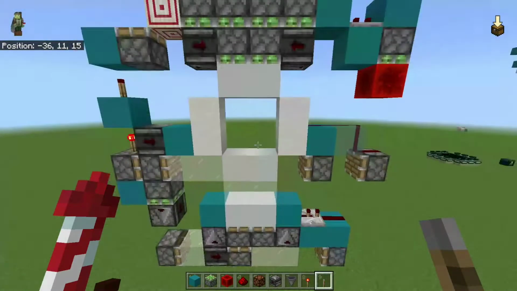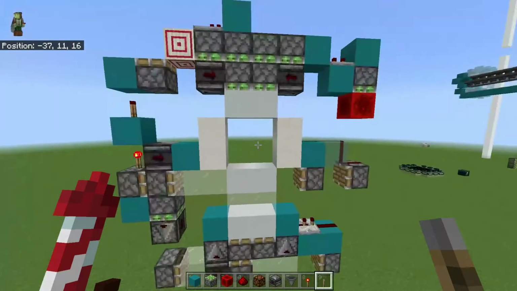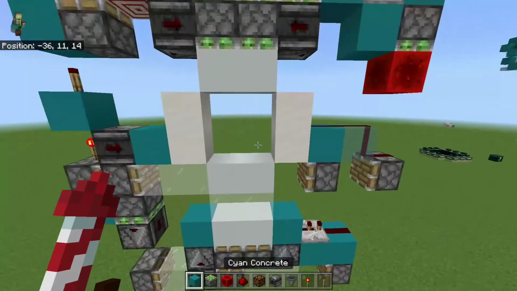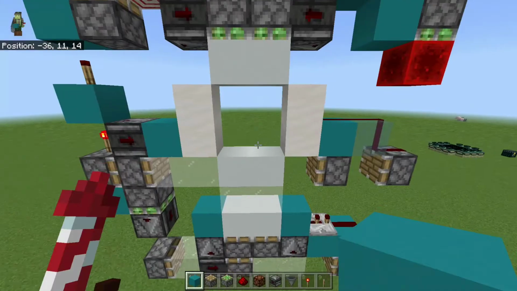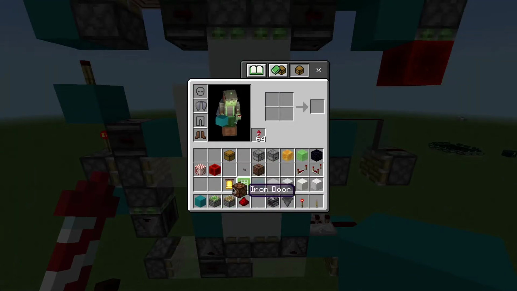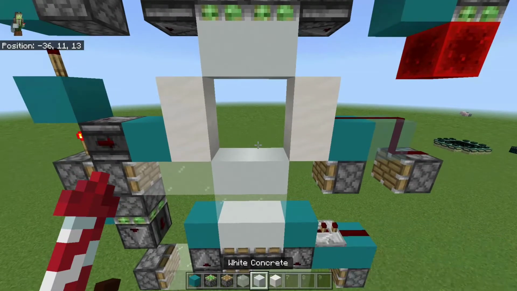This is, well, bedrock small 2x2 glass layout. What you're going to do for the layout is grab your sticky and normal pistons, put these away, just put everything else away, and grab these blocks again.